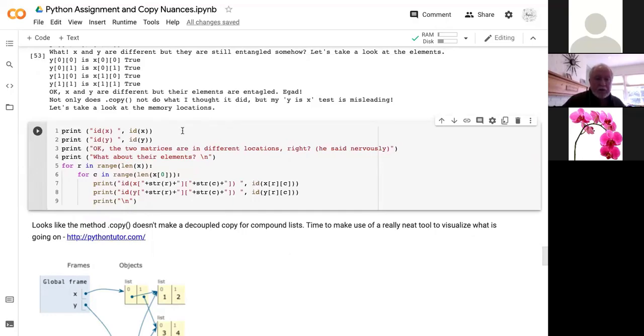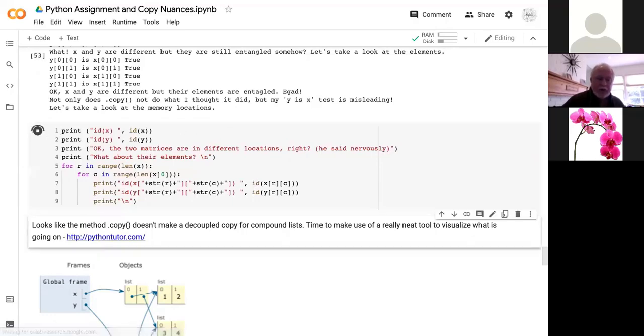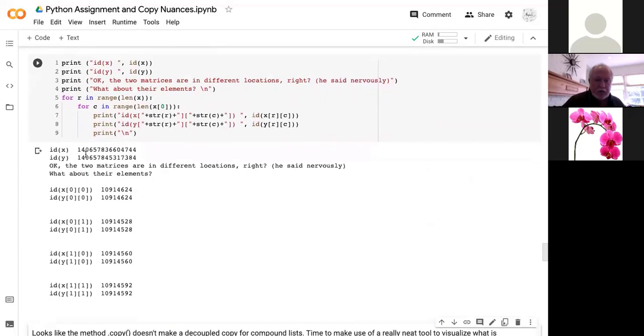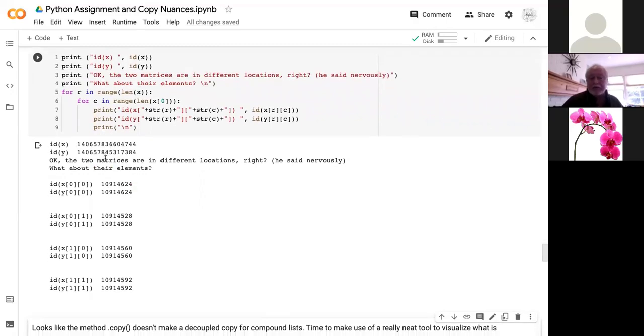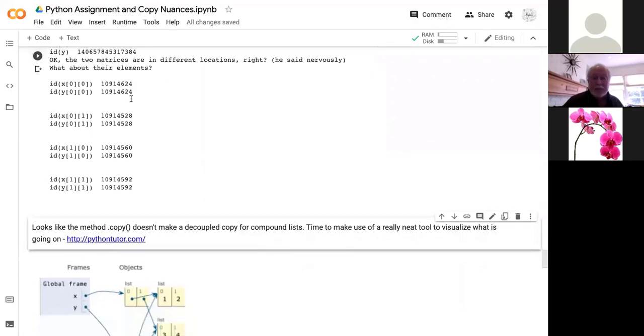So let's look at that. I'm going to print the memory locations. Again, X and Y are two different places. Okay, so the two matrices are in different locations, right? He said nervously. What about their elements? Well, their elements are pointing to the same places.